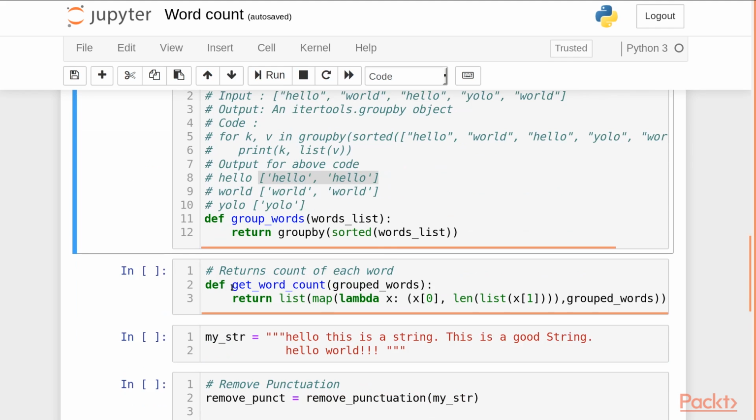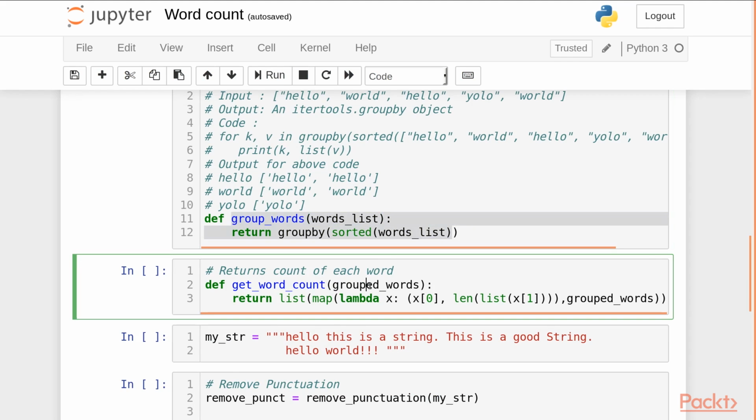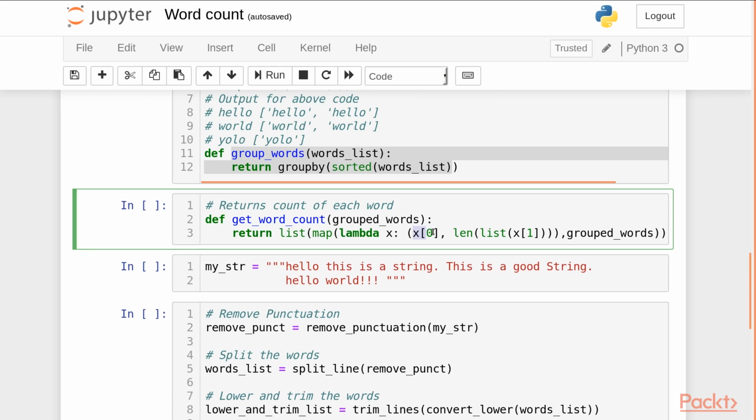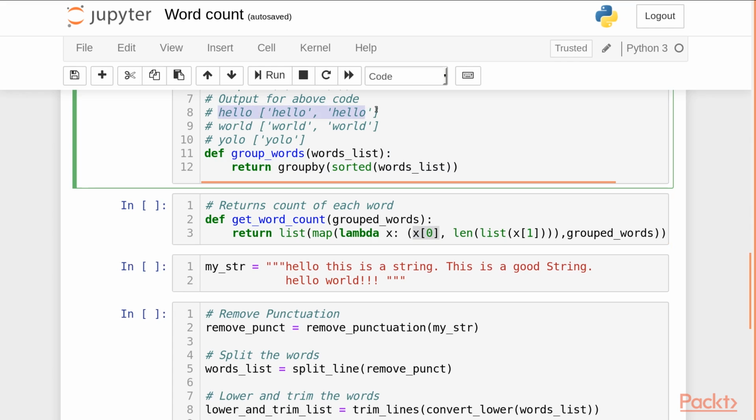So this is the function get word count. The output of the group words function is passed into this function. What we do is perform a simple map operation with the lambda expression as follows. We take the first element of this expression, which in this case will be the word that is repeated here.